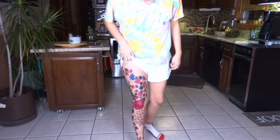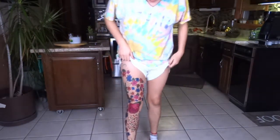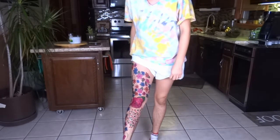This is my first time putting a leg sleeve on with just markers.